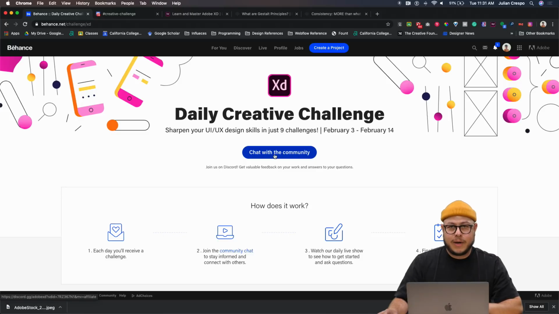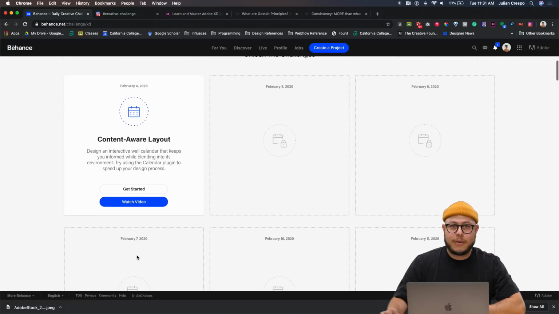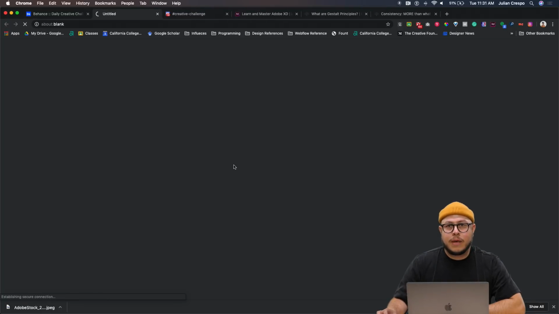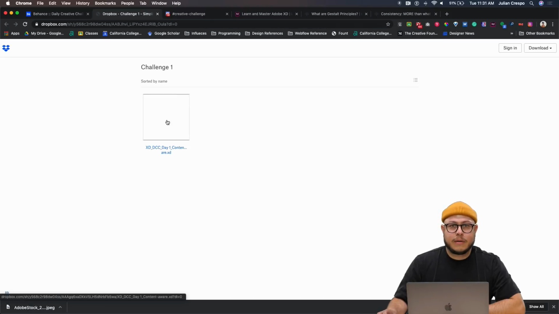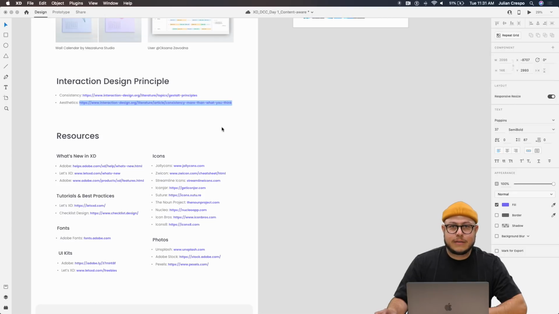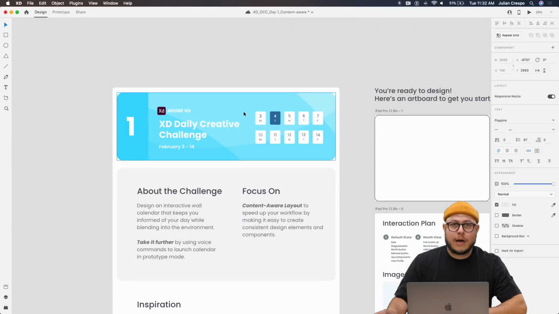This is going to be your action button to join the challenge, and then you'll receive your challenges, which should be there now. So if you scroll down to February 4th, you're going to see the Get Started file, and you can get the file here really quickly by downloading it. So what you should have is this, which is our template. You might not have this because this is for me to remind myself what I'm doing today.